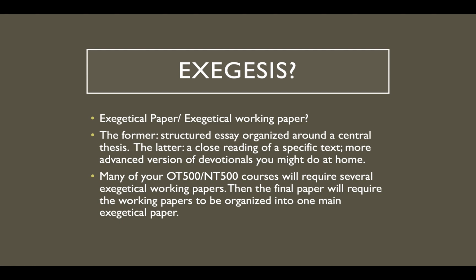Whereas an exegetical working paper is a close reading of a specific text. Perhaps we can think of it as a more advanced version of devotionals you might do at home. When you do a devotional, you have a specific biblical text in mind, and through prayer and repeated reading of that text, you try to figure out what it means. Well, an exegetical paper in many ways might be organizing all the many exegetical working papers you have done around a central structured paper.